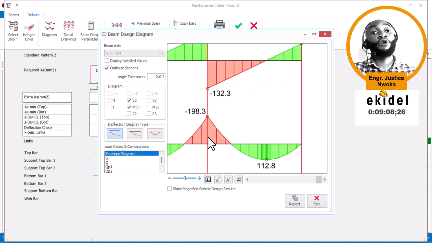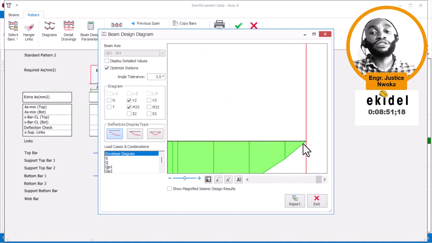So for a continuous beam, you must not hinge the internal support. Only hinge the ending. Because of that, you can see that we are having this. Yes, it's fine because this is for a mid span. But for the ending here, we applied a hinge. You can see that the moment here is hitting the 0 line.